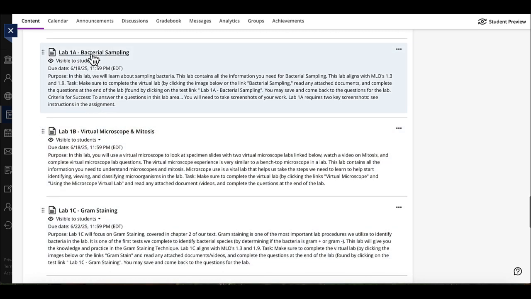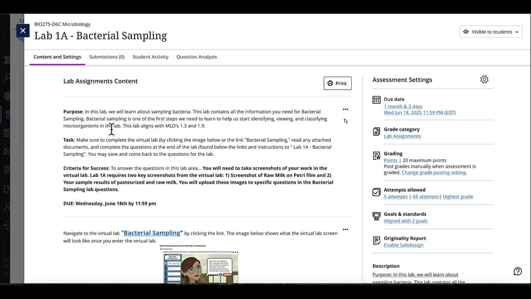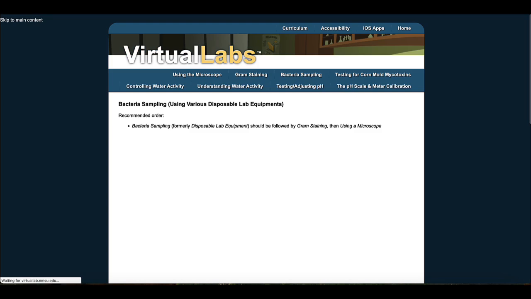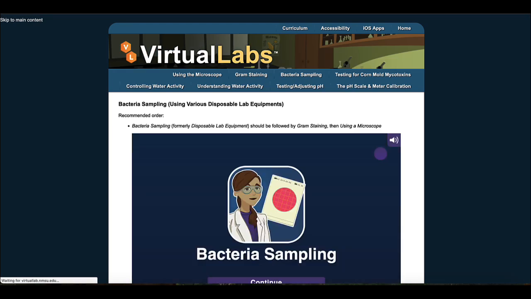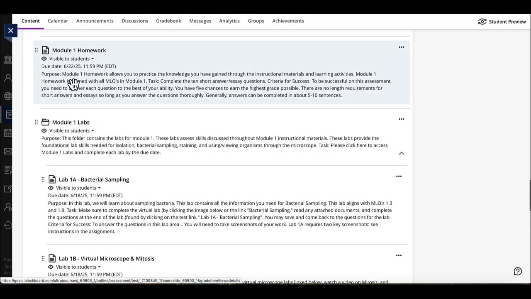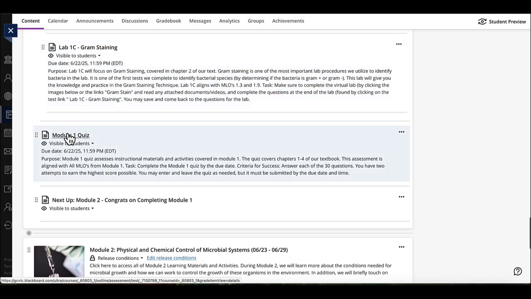They are digital, so you will have some questions that you answer in here, but you have to click on the virtual lab here to get it completed. So if you go there, you'll see that, and you can launch that and go. I'm not going to hit continue because it'll start talking, and it's pretty loud. So I just want to let you know that you will be doing these virtual labs. And so you'll see that there for each of those labs. Then you will also have a quiz at the end of each module.